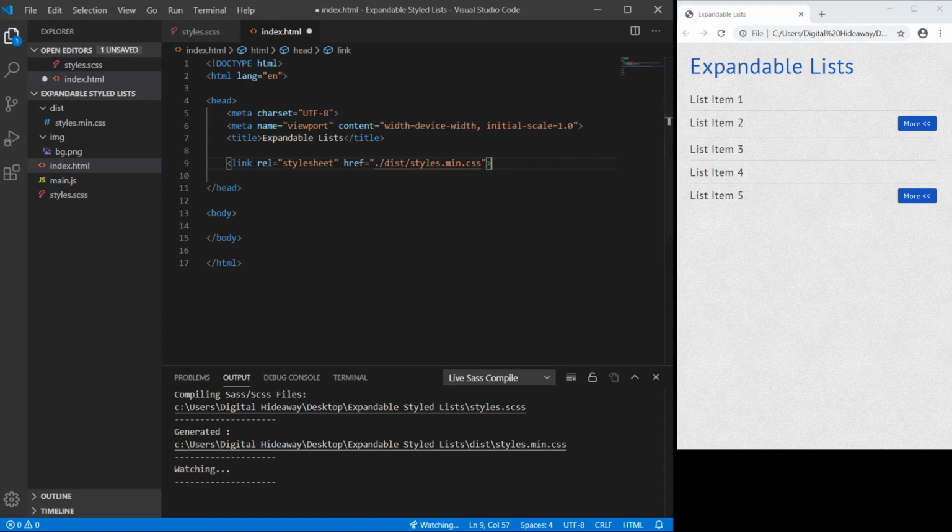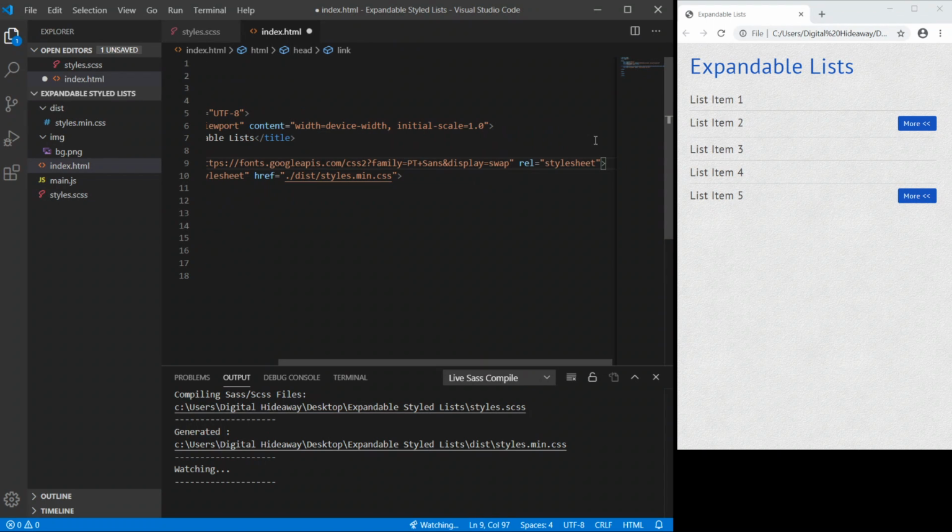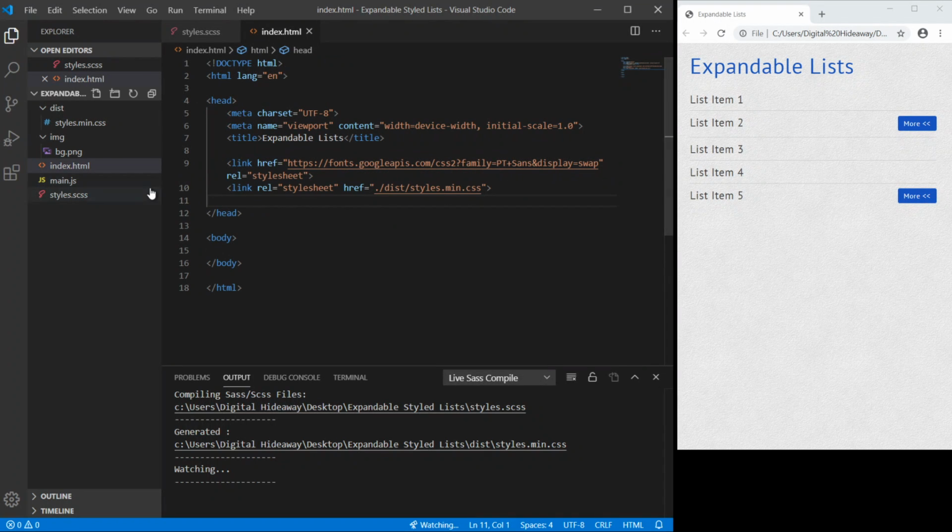And the other thing I'm going to pull in is a Google font. It's not necessary for this, but I just liked the look of it. So there it is. This one is PT Sans, and I think I just used the 400 weight. So there you go. That's the majority of our styling right there.